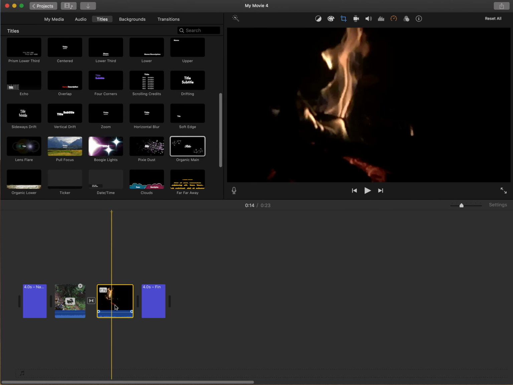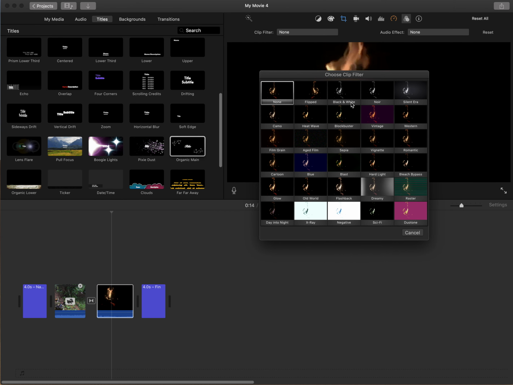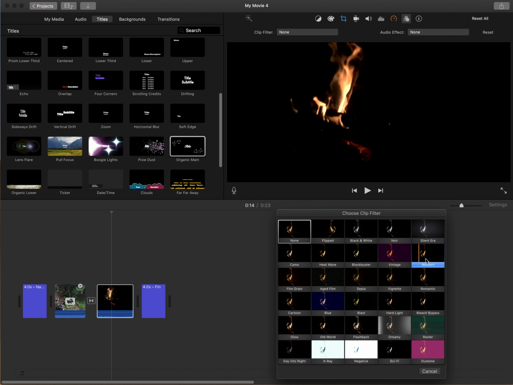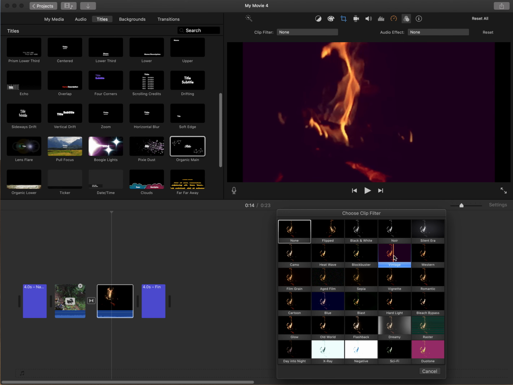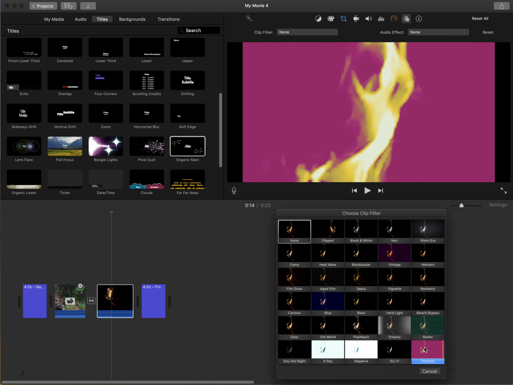So again, here's our second 7-second clip. I didn't get through all of these. You can also do what they call filter effects, rasterization. I've never actually used these either. You can see the different styles here, mostly kind of color filtering effects.